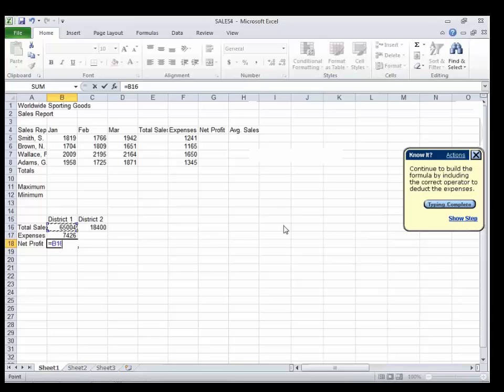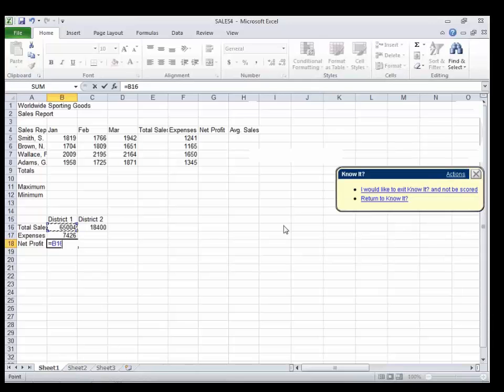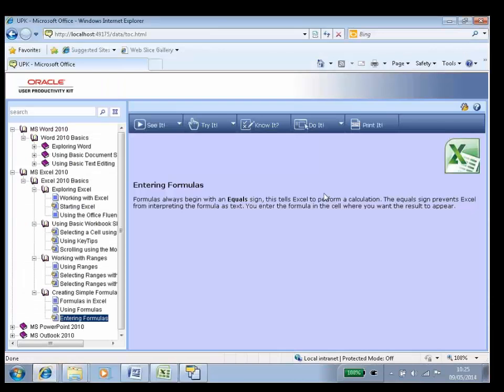So I won't complete the end of that topic, so we'll come out of that. But as I said before, were you to go through to the end, then you would get a summary showing your score and whether or not you've passed or failed.